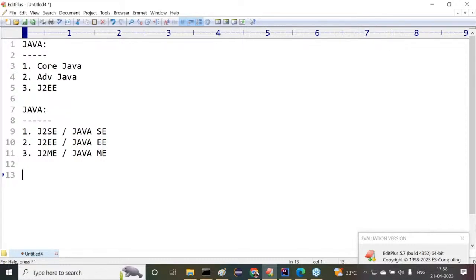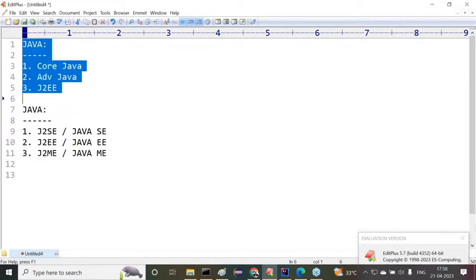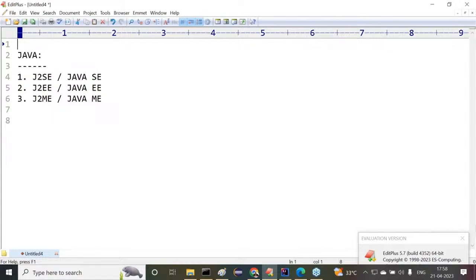Sir, are all of you getting it or not? Now tell me, Java was provided by Sun Microsystems in the form of 3 parts. What are the 3 parts? J2SE, J2EE, J2ME. What is not available? This is not available. I want to delete this. Not required. That is a totally wrong terminology, but outside, everybody follows that terminology. Because of that, as the first point in my classes, I'm telling you clearly that it is wrong terminology. This is the right terminology that we have to follow. Clear, sir? J2SE, J2EE, and J2ME.